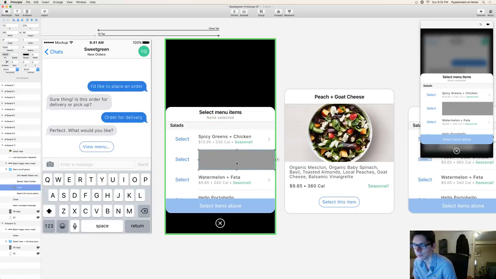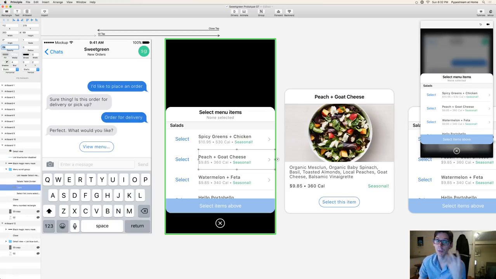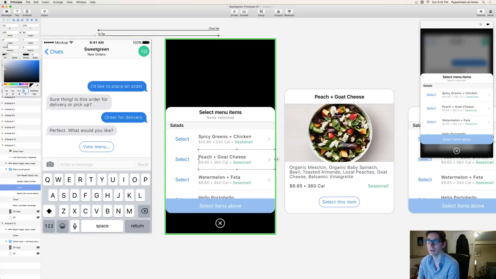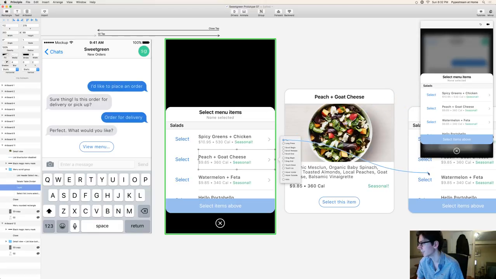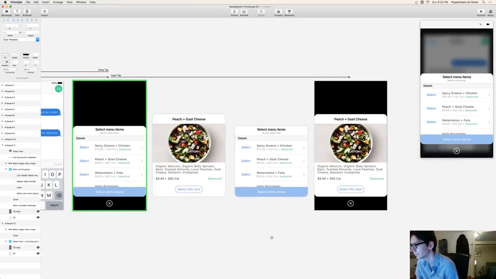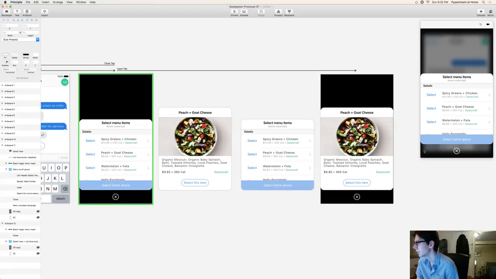Now, again, we had this problem before where if we make something invisible, you can't tap on it by lowering its opacity. Because you make the opacity 0, it effectively removes the object from the prototype as far as Principle is concerned. So we can't actually use a 0% opacity, but what we can do is change the fill and make the alpha 0. So it still thinks of it as being an object in the prototype, but it no longer removes it as it would if you change the opacity, which is kind of quirky, but it is what it is.